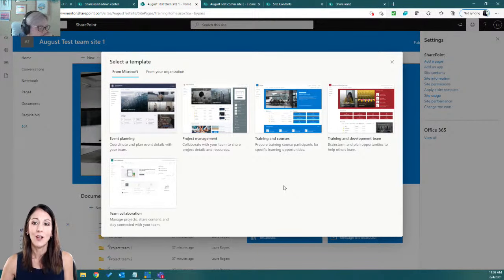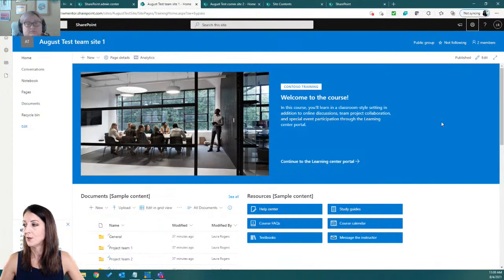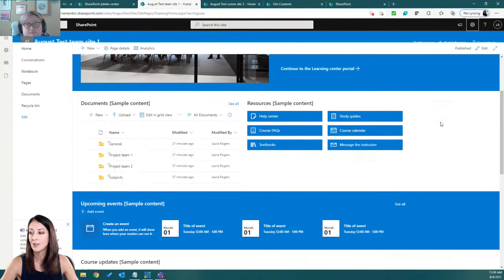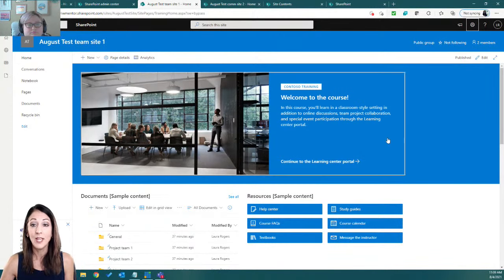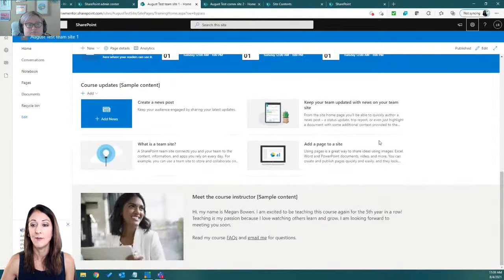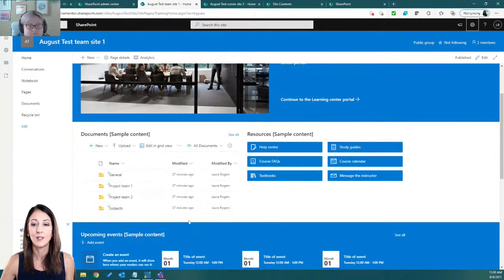These are the ones from Microsoft. And the one that I clicked on for this site, and I'll go through and create them all, we've got an hour, is the one that I created was training and courses. So I just clicked on it and it installed it. But I just wanted to show you this ahead of time before I go do a new one. So this one is the training and courses template. So notice that it just basically took my default homepage and completely changed it to have all this other stuff on it. And they have this verbiage in a lot of places: sample content, sample content, sample content.